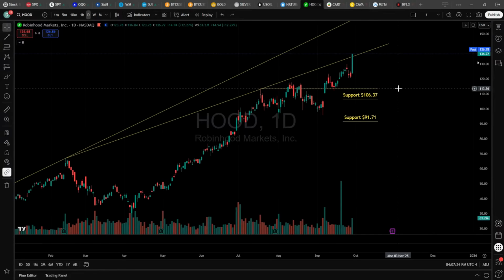But in essence, Robinhood has been a brokerage and looks like it's now starting to become a sportsbook combined with new banking features and a crypto exchange. I mean, what is Robinhood not getting their hands in, which is probably why it has been excelling so much since the April lows, but still 358%, guys, what a run. If I was a hedge fund manager, I would be buying this up to show my clients as well. Even though that's kind of a dirty game, you want to be in the hot stocks if you're going to be handling and managing people's money.